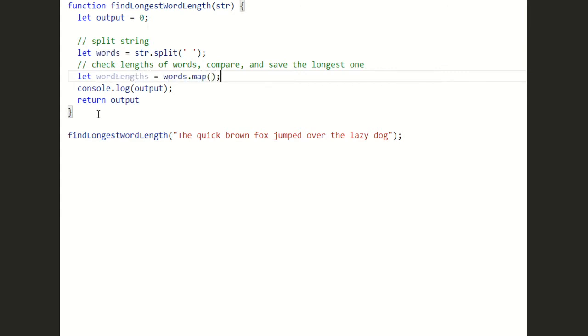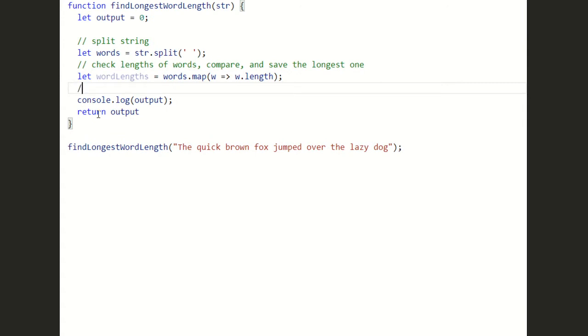What map does is it takes in a function and then passes that function the current value, and then returns something from that function. So we're going to use an arrow function here and just say w for word, w.length. What this will do is build us an array that looks something like this.